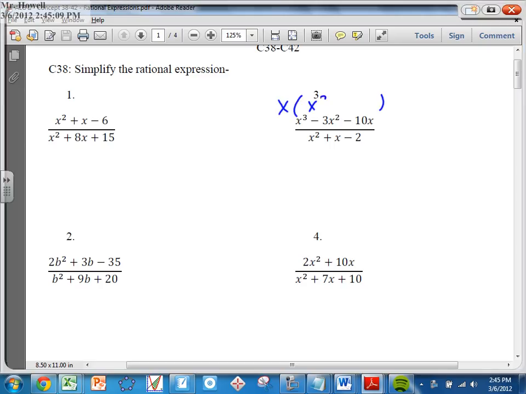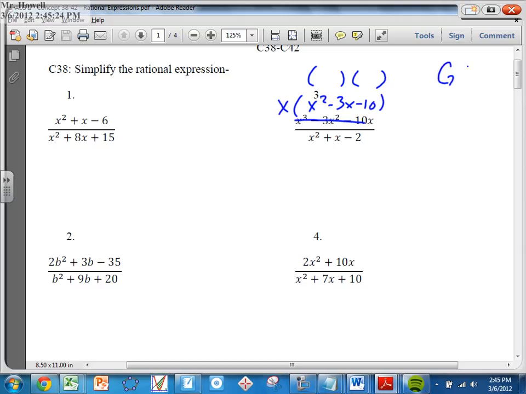You write down x squared minus 3x minus 10, and then factor this into its factors, and then factor this one into its factors and cancel. So I'll leave that one for you to do on your own. But just know that you need to take out a GCF. Remember, every time for these problems we're doing, it's always GCF, then factor, and then simplify. Remember that order, please. A lot of you are trying to factor before you take out a GCF.